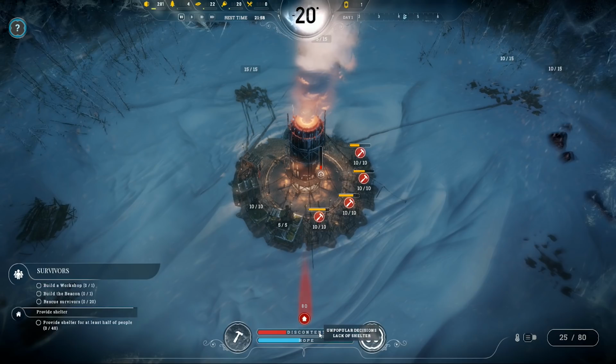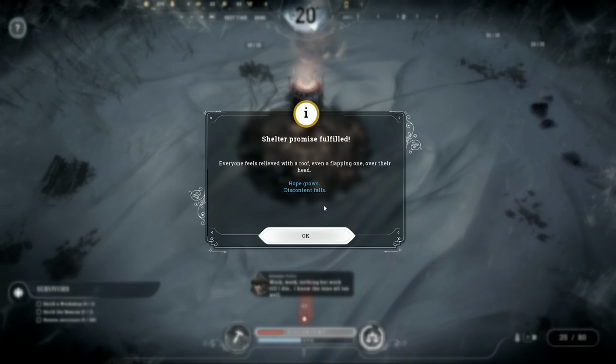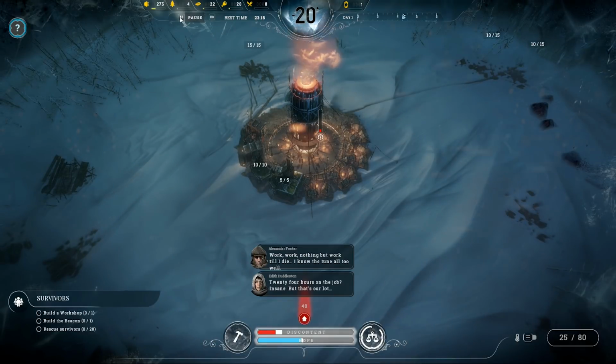So here's our discontent and hope. Unpopular decisions, lack of shelter. Yep, we are working on that. Calm down. Shelter promise fulfilled. So that means the hope grows and discontent falls, which is exactly what we need.